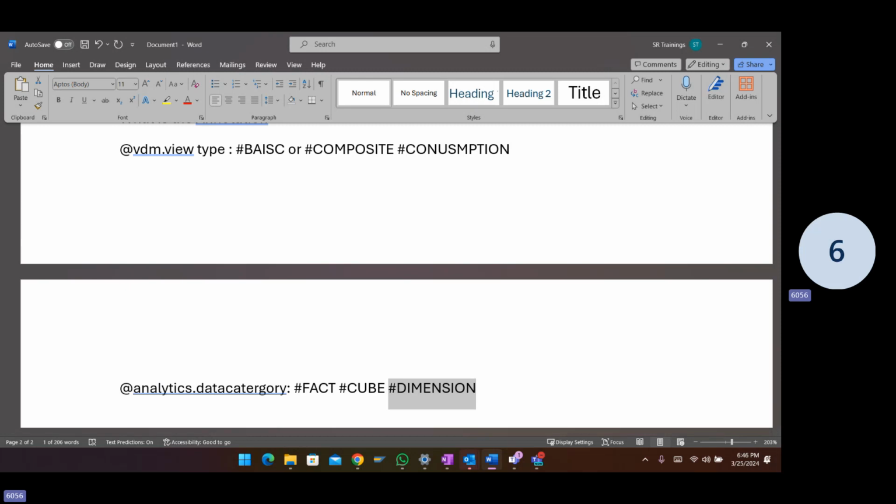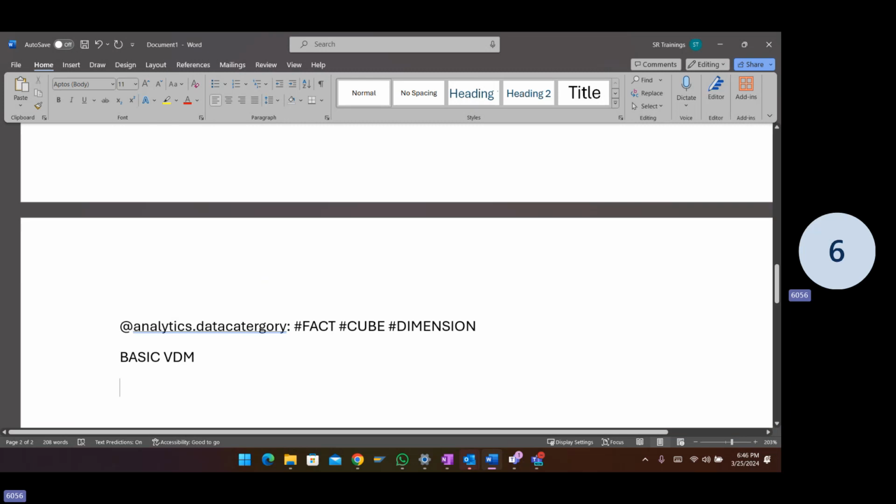So when you're creating, what is the other one? If you are creating a basic CDS view, a basic VDM, the first thing we will be using is @VDM.viewType.